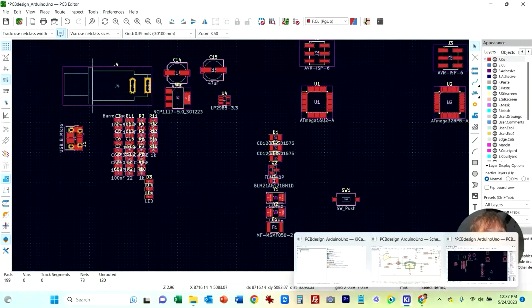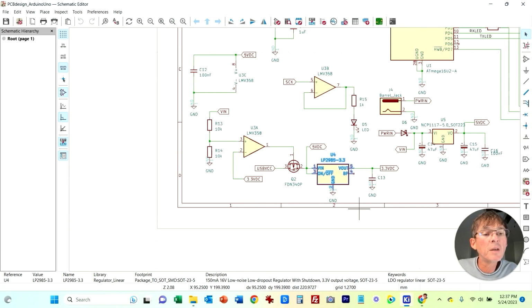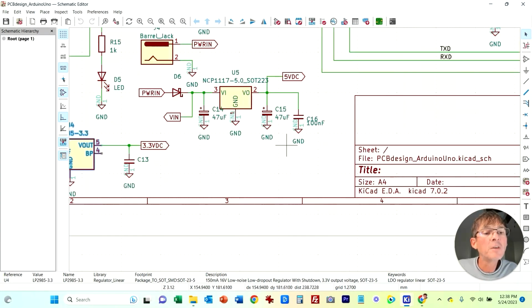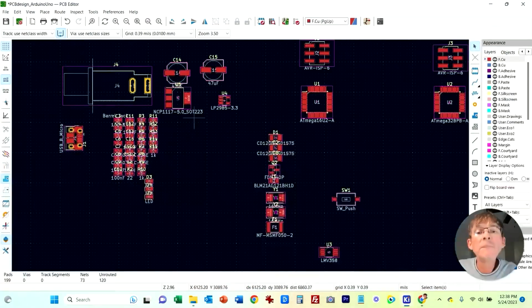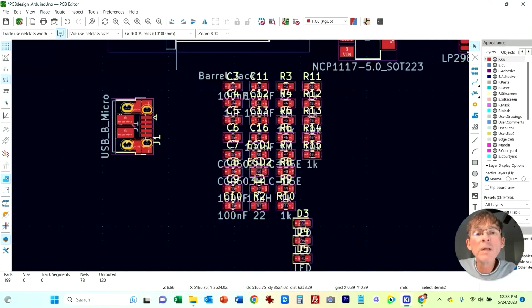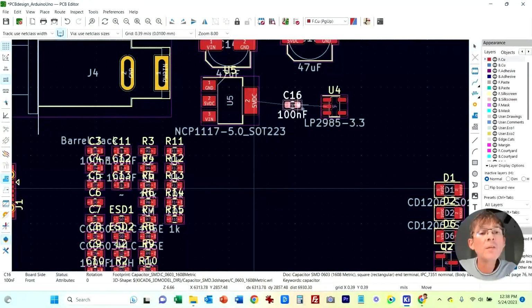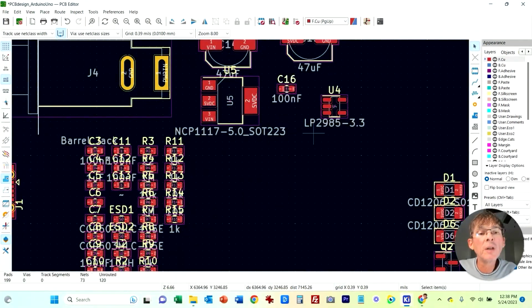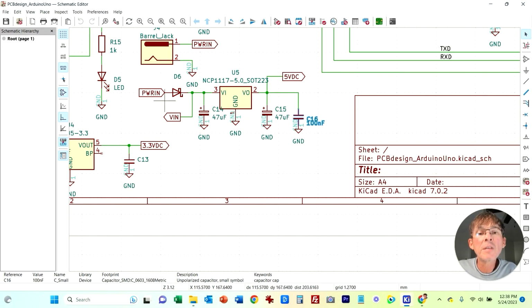Okay, and let's see here. Let's go and start putting the capacitors next to them. Okay, so we've got the two big electrolytics go here. C16 also goes on the output. So let's take the C16. Looks like this guy here. So I'm just going to put that here for now because it's going to go on the output of the 5-volt regulator. Okay, so that's all of this.